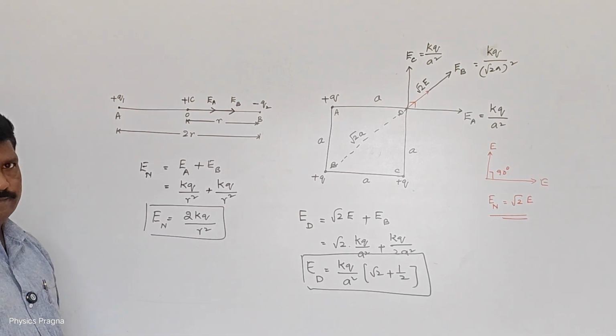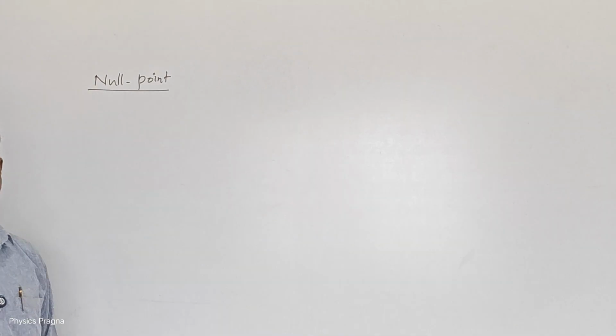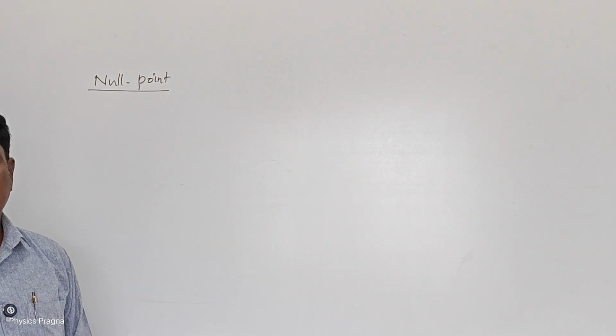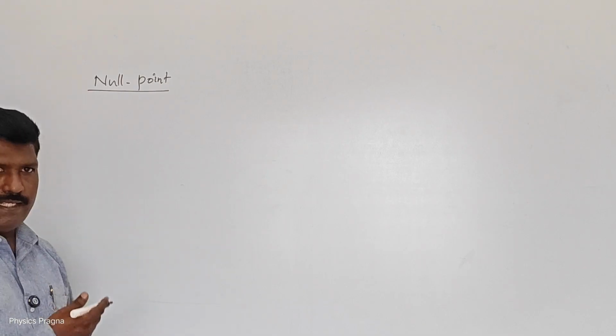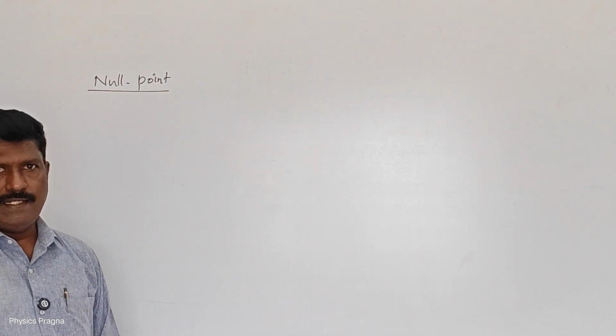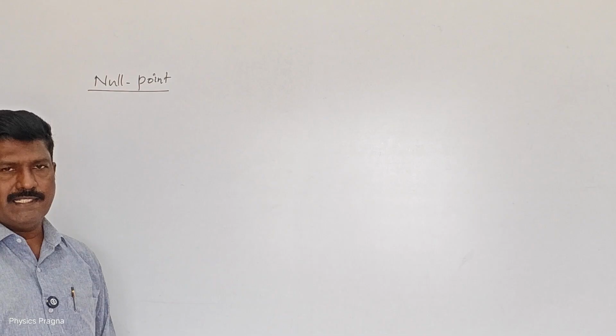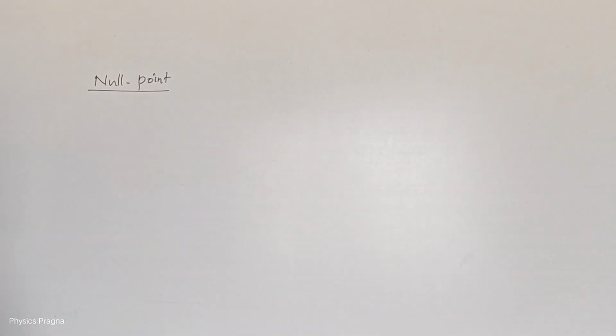So next point. Another important point to discuss here is the null point. Often they used to ask in JEE exams. Null point is that point where the net electric field becomes 0. So two cases we will discuss, and let us see how we can calculate the null point. For JEE and NEET exams, this point is important, right?